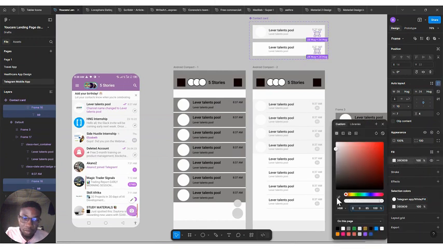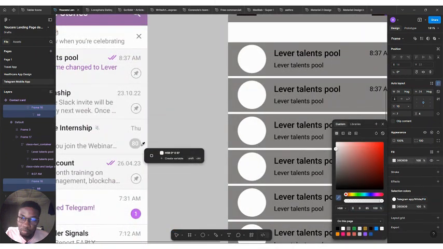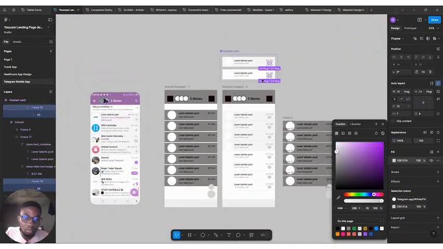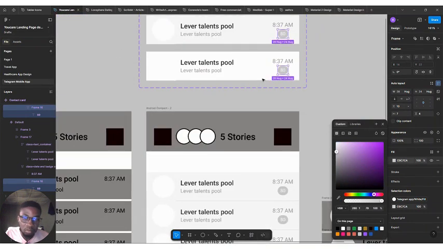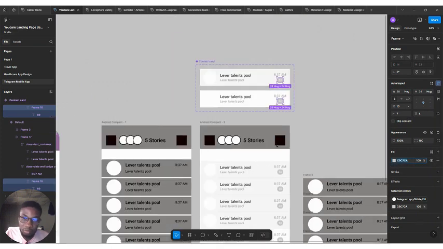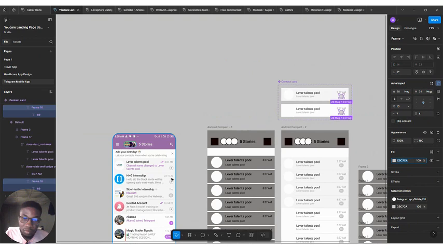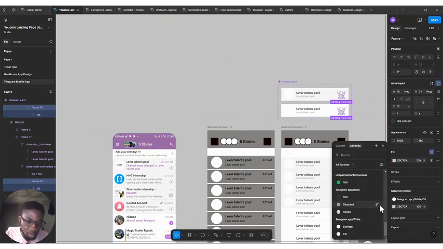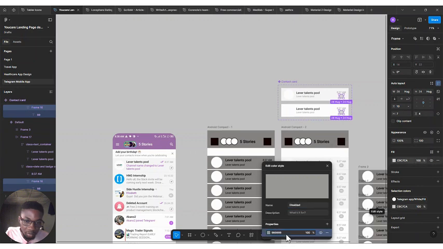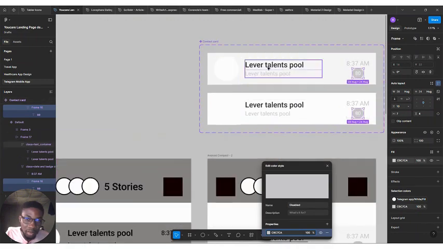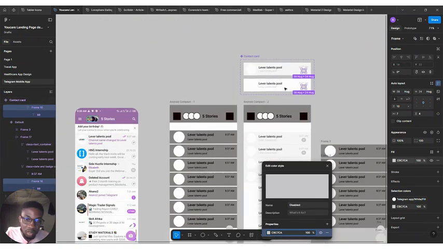I want to check something out. If we make this the field for disabled, how would it look like? Oh, no, too light. It's too light.